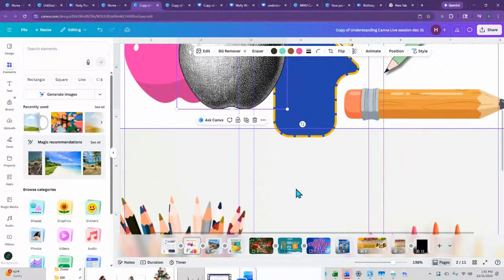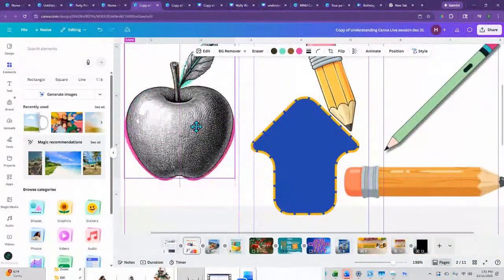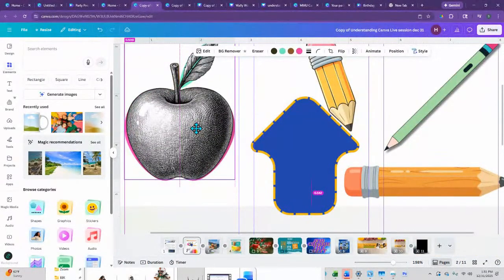So it changed this up. It is not the exact one in any way, shape, or form. The sizing of it has changed. The leaf has changed. Everything has changed with this. So it's never going to give you that result back. It is going to alter because it's using AI. But there is a style match.